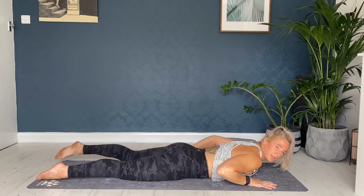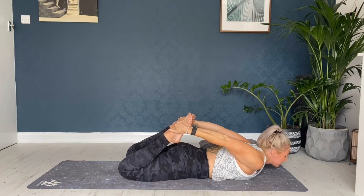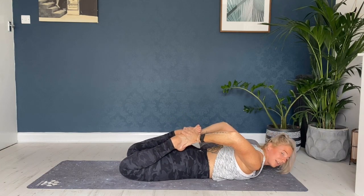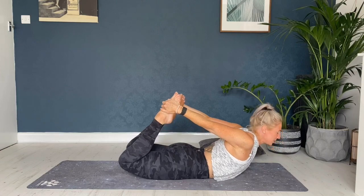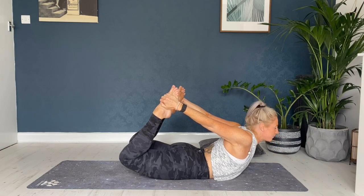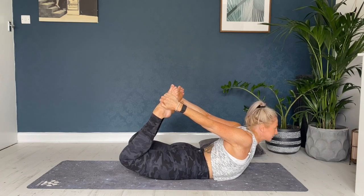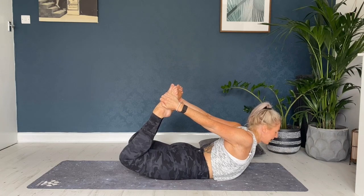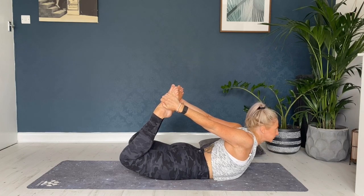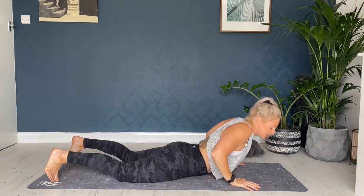Now we're going to try and put two feet together — pick them up, take the feet into the hands. If they join, then guide them in and see if you can lift those knees. If you can and want to take it a little bit deeper, see if you can lift the chest at the same time, coming into our bow pose. Exhale, and then make sure you breathe again. Taking two more breaths — inhale, exhale — one more, and then gently releasing here, pressing to the hands and coming back.